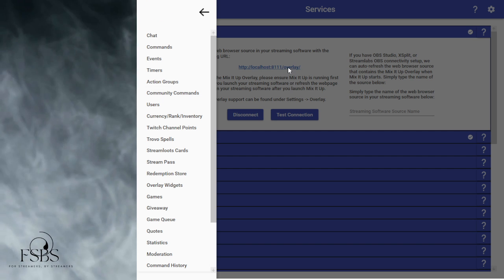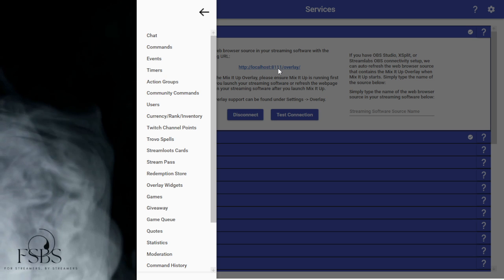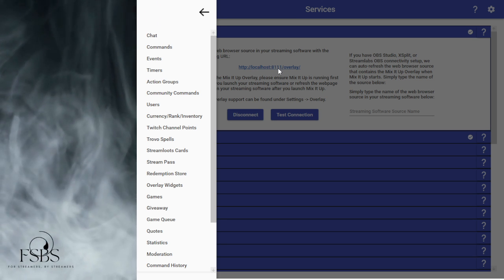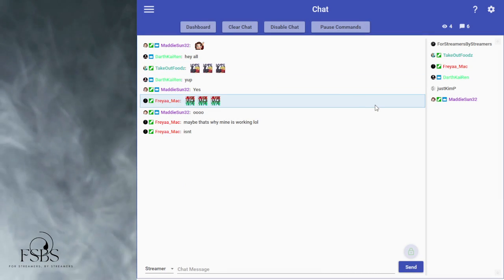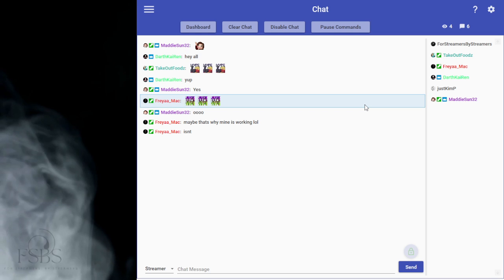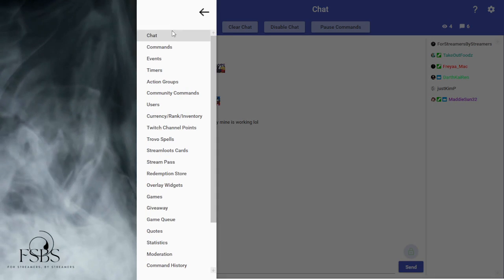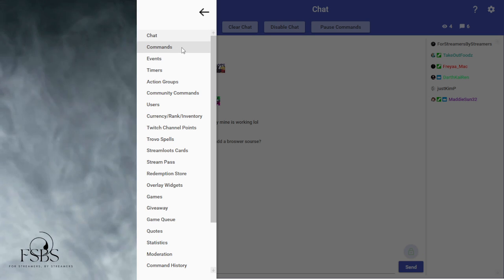yeah, the overlay part is the one thing that a lot of people don't realize that you have to go in and do. Basically, you're creating it as if it's an alert box. So yeah, if we go back here to chat, again, you'll see everything there that you need. We can also go back to, I guess let's start with commands.